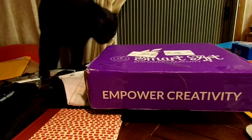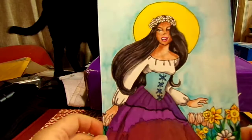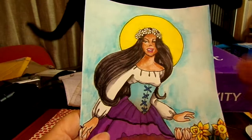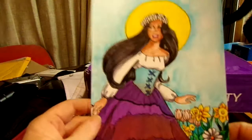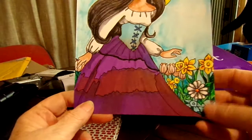I did use the water-based markers sort of like watercolor to try to get a watercolor effect on the background. But this is marker paper, so it's not really conducive to watercolor. It still came out okay for the background, and then I put in the flowers using the markers. For March, another failure — I just could not get the ink to do what I wanted it to do.